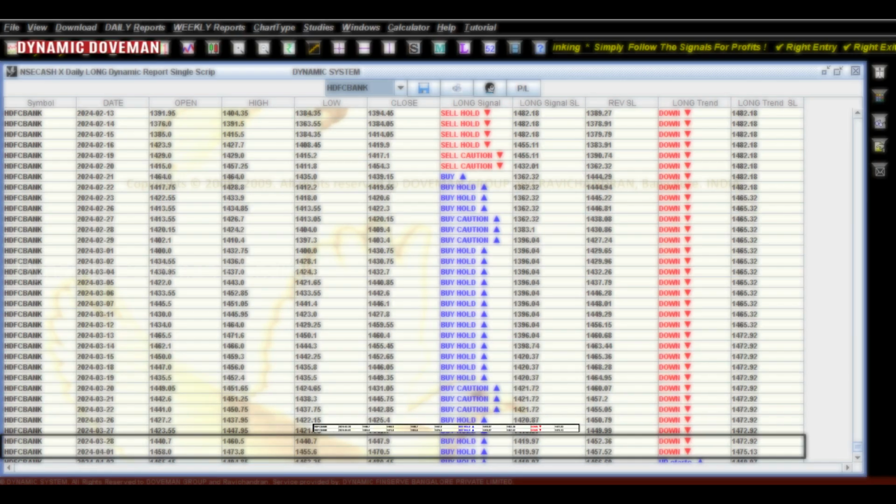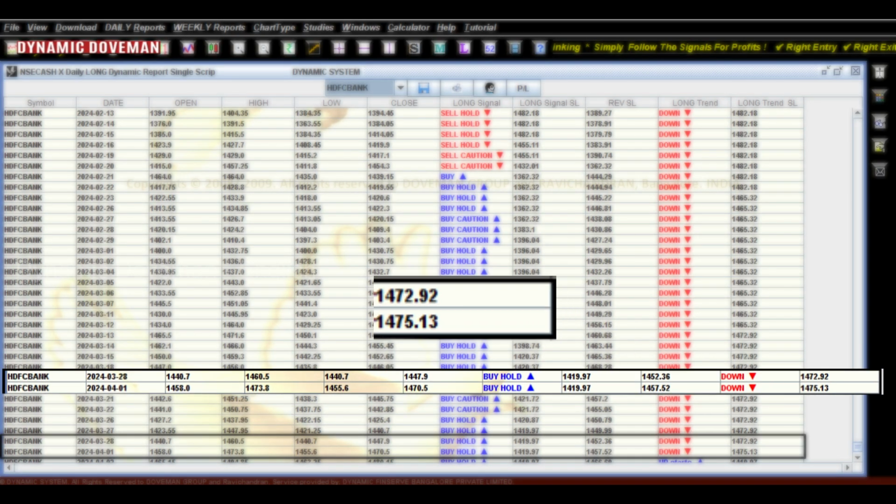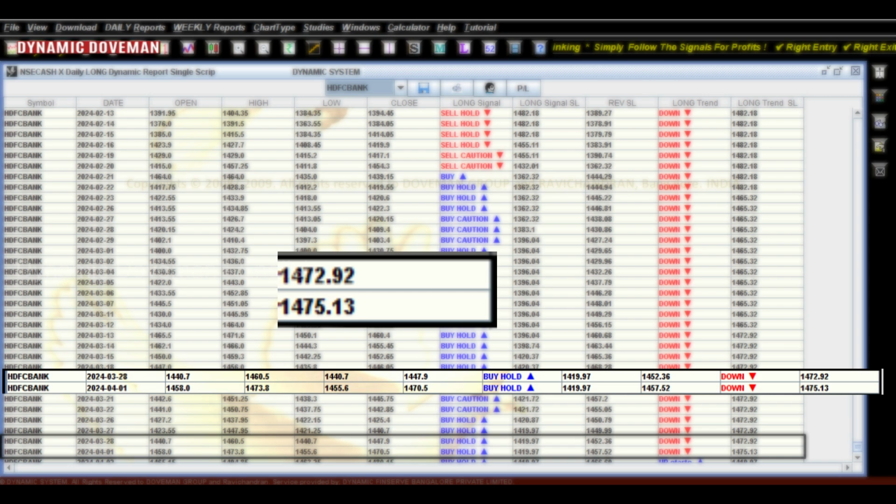All right. But then the other reason for us to exit and reverse the trade here is, those of us who had a look at dynamic system earlier know the benefit is it gives us signals and information one day in advance. That's the beauty of dynamic system. So one day before itself, we had seen dynamic system in that HDFC Bank. We knew that if the price of HDFC Bank goes up, and if it comes to 1475, there is a long trend, daily long trend, where we have to be careful. The price can take a turn. We knew it one day before.